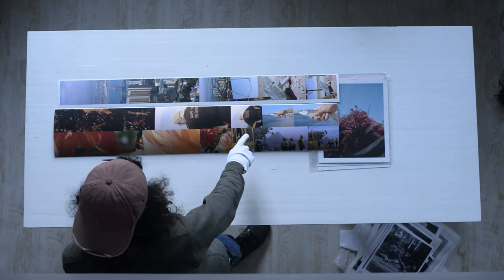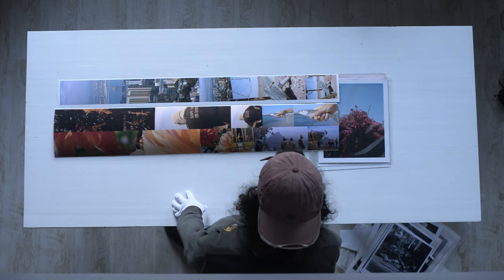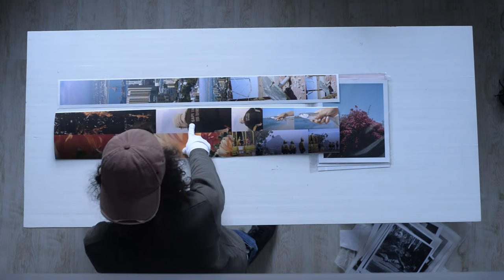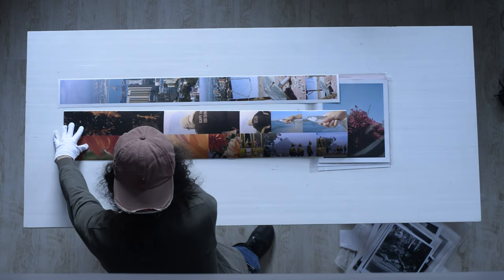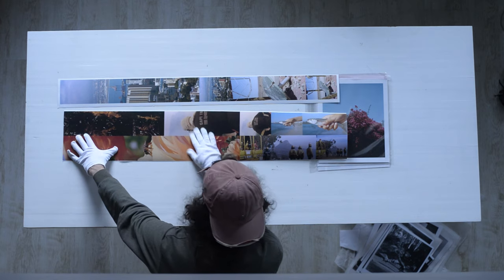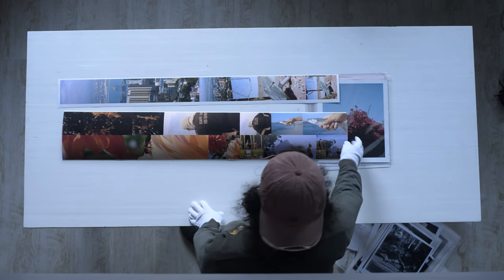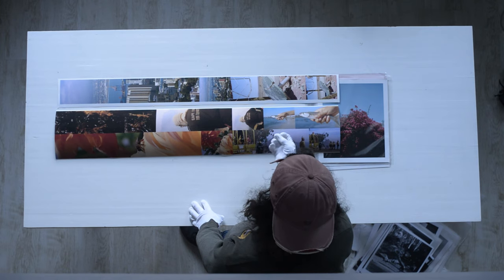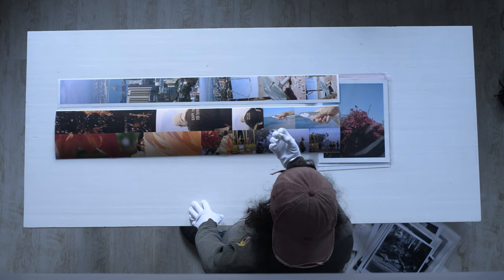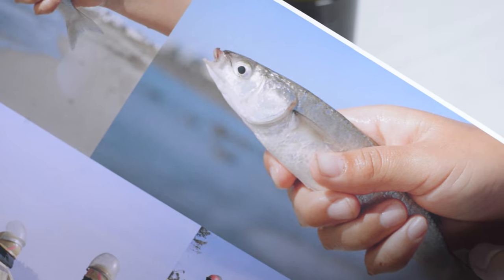These are inkjet test prints which, much like a test strip for a darkroom print, give you an idea of what's going on with the print. There's an A4 resolution one and then a full preview of the picture, very small. This is an A2 preview of that particular print, and then a full preview of it. The inkjet look is what I prefer for my prints these days — inkjet on Hahnemühle photo rag, which is 100% cotton paper, so the ink absorbs into it and sits inside the paper and on top of it, which leads to quite rich colours and incredible detail. The detail renders really, really strongly, especially in combination with my scans.